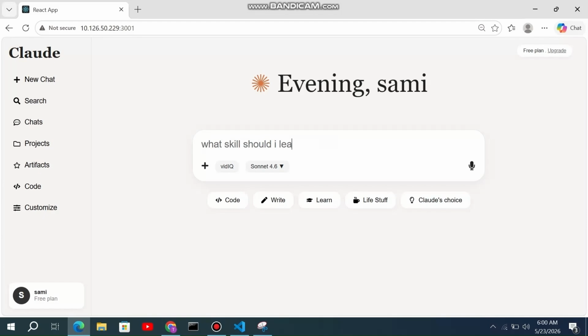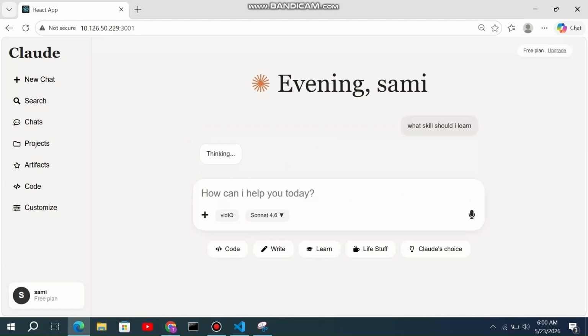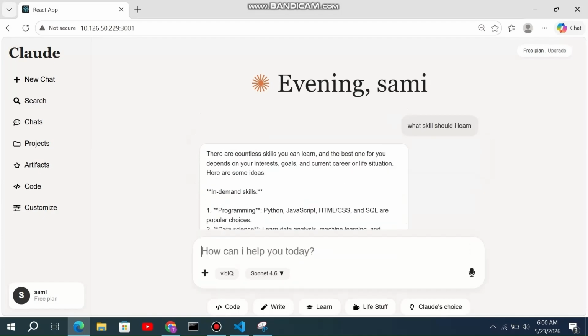Now in the app I will write what should I learn. Now you can see this is an AI generated response. So now you have just built an entire full stack app in 15 minutes with the help of Express, Node, and Groq.